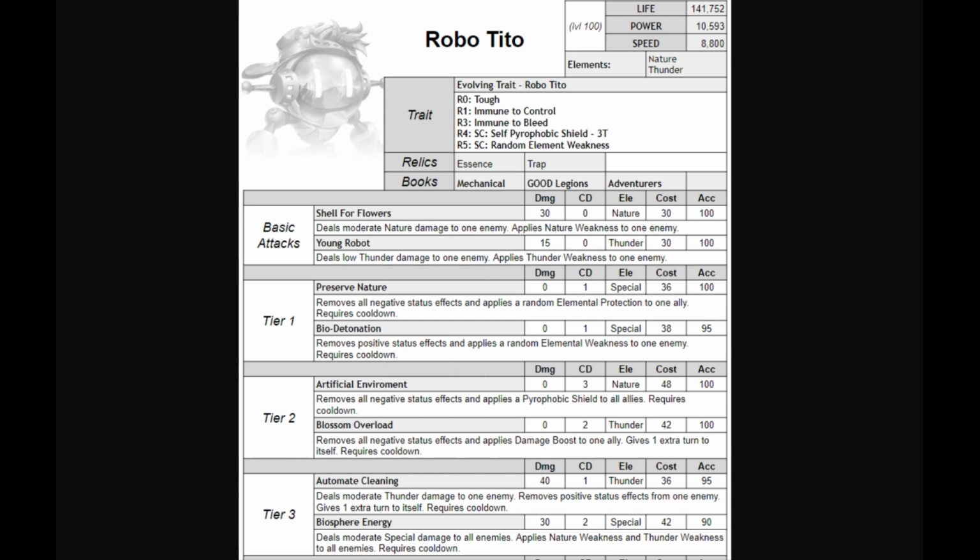Okay. Let's see. Young Robot deals low thunder damage to an enemy, applies thunder weakness. He is nature and thunder, by the way. Okay. I wonder why that one is so much weaker. Moderate nature, low thunder, nature weakness, thunder weakness. It's half the damage. They both cost 30 stamina, 0 cooldown. That's interesting. Preserve Nature removes negative effects and applies random protection to an ally. Okay, I can see supporting like a Megaton monster or a Taunt monster.